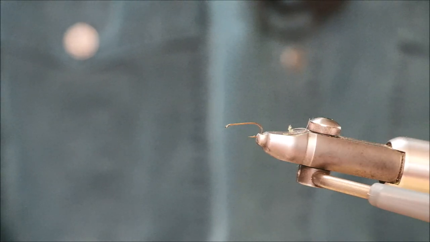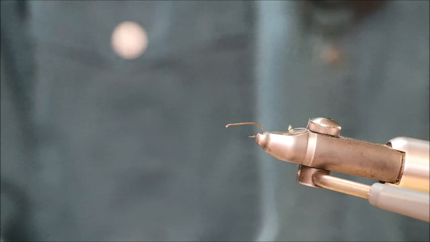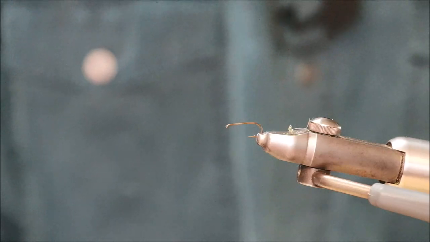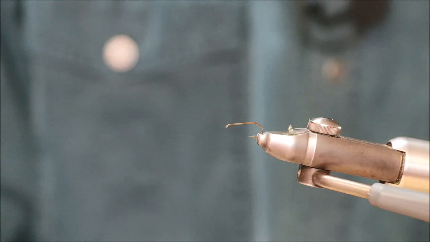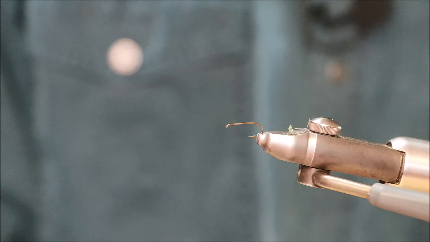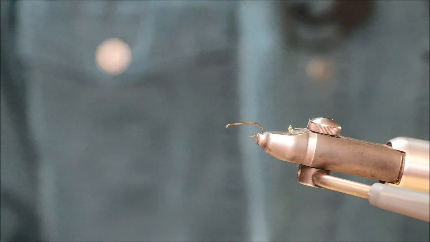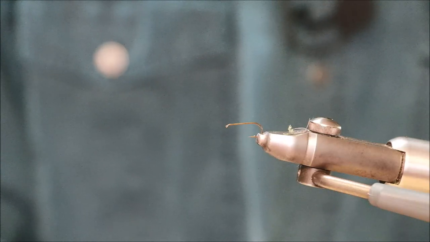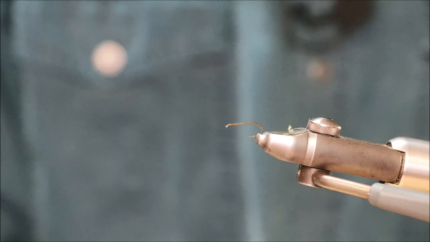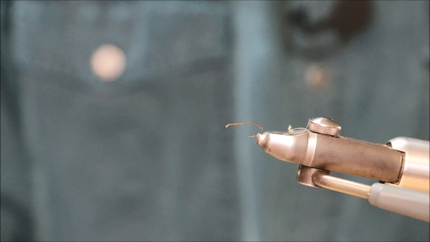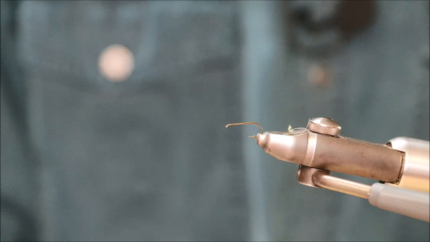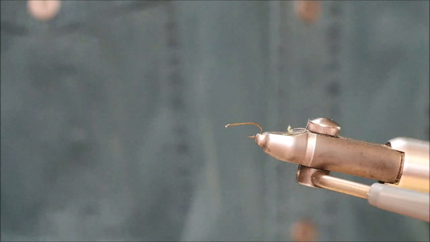Now, tails on a fly. Is it necessary to put a tail on a fly? Well, it is and it isn't. For wet flies and nymphs, I'm not sure that it's really necessary to have a tail. It doesn't seem to make any real difference in using the fly. I've used, for example, a pheasant tail nymph, which is one of the best nymphs of all time, probably caught more fish than anything else. I've tied it using it with tails and without tails, and I've had tails eaten off and broken off for various reasons, and it made no difference whatsoever to the trout.